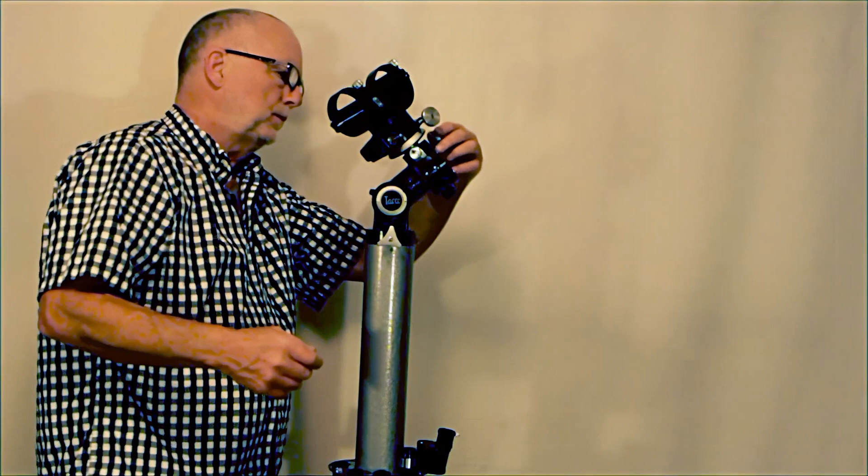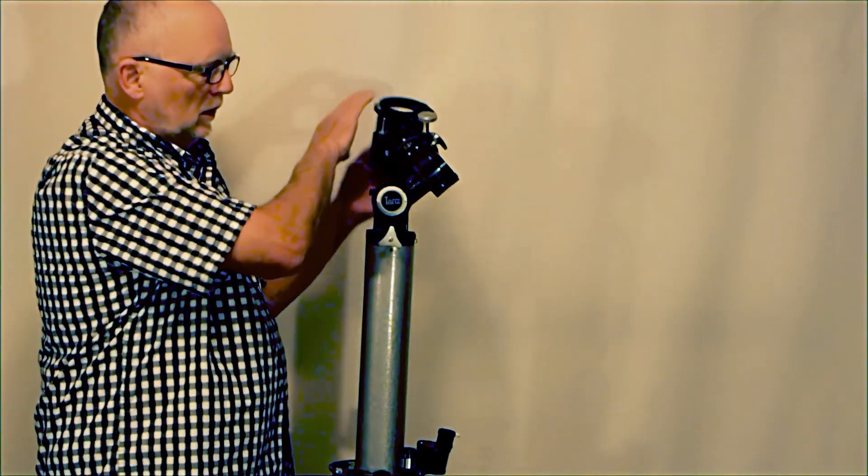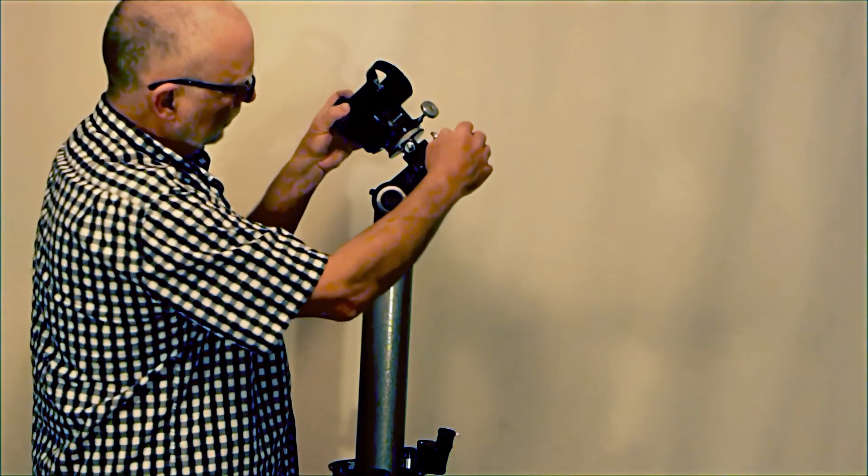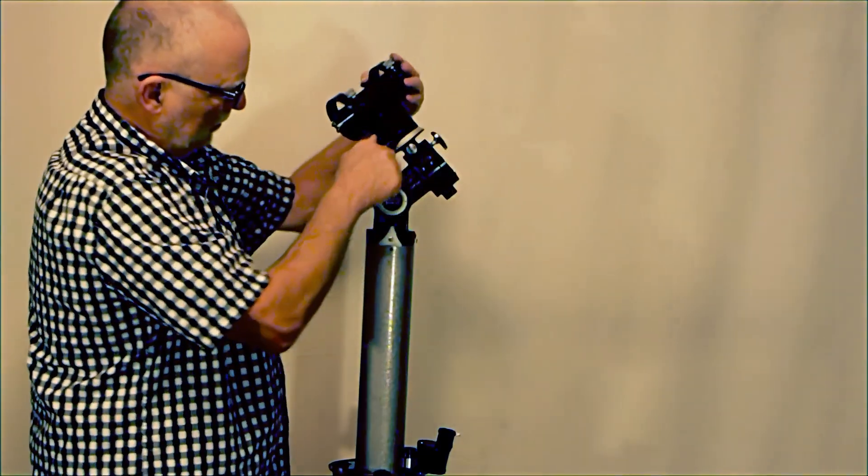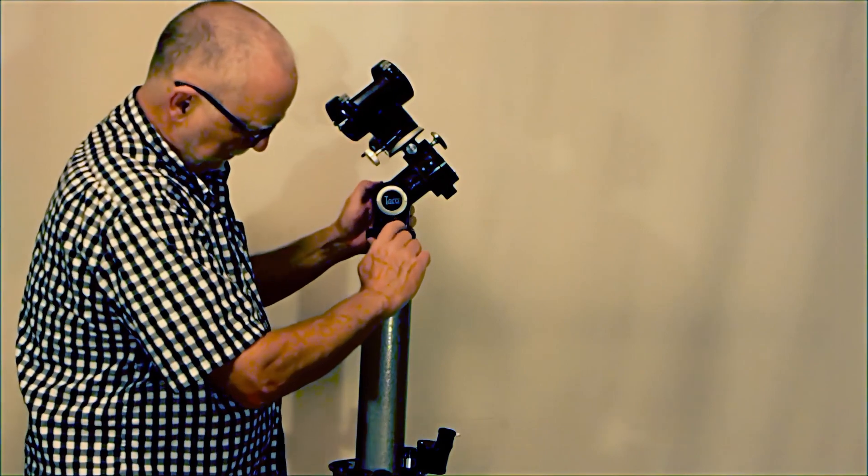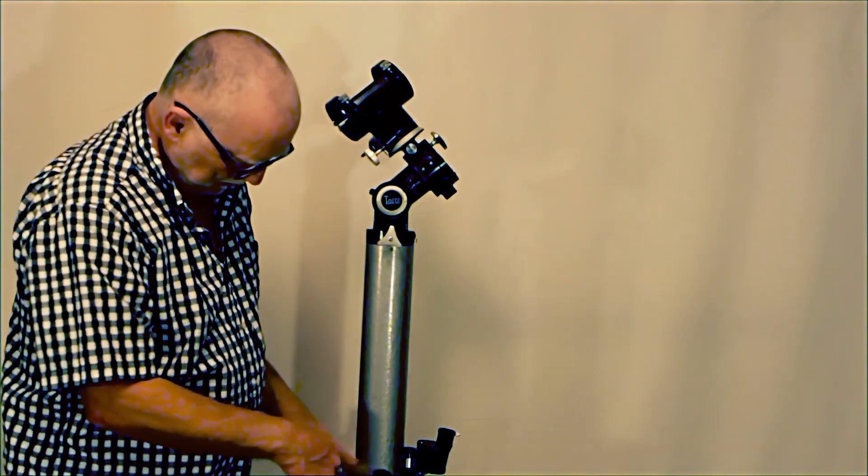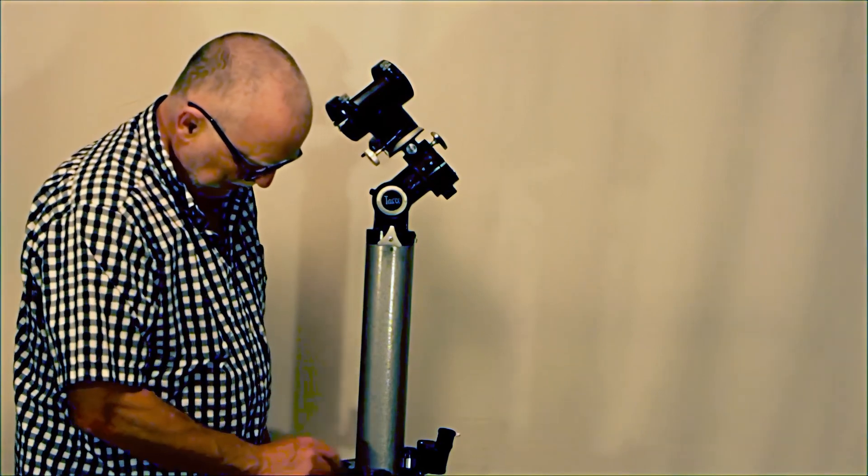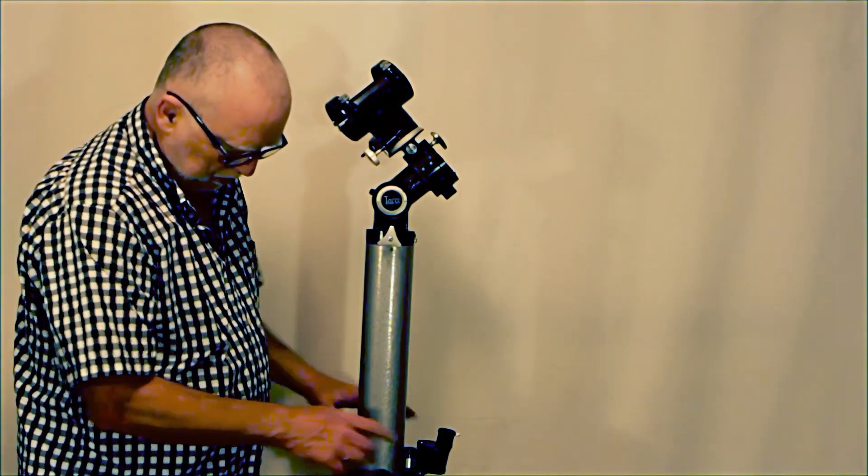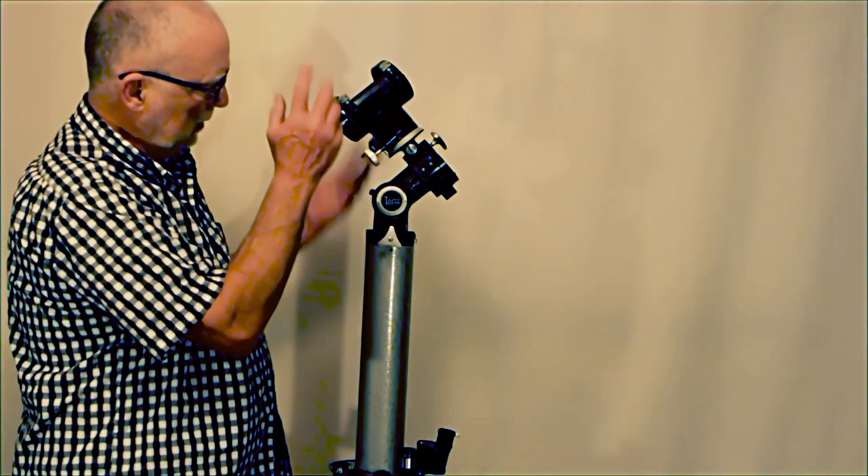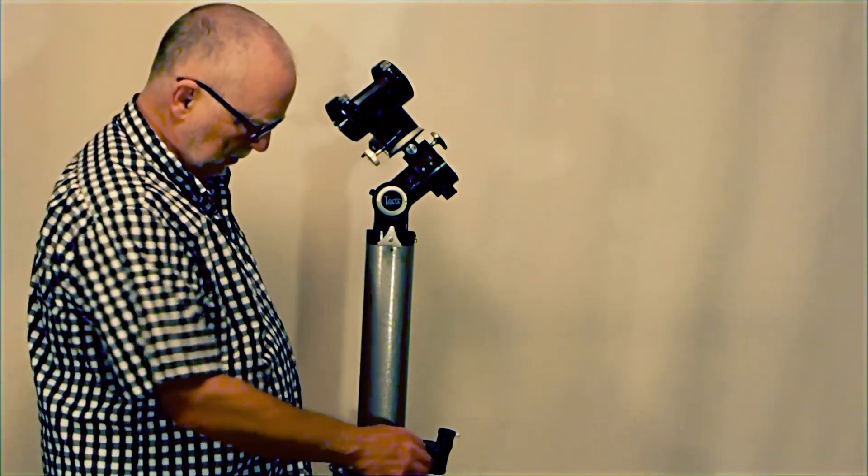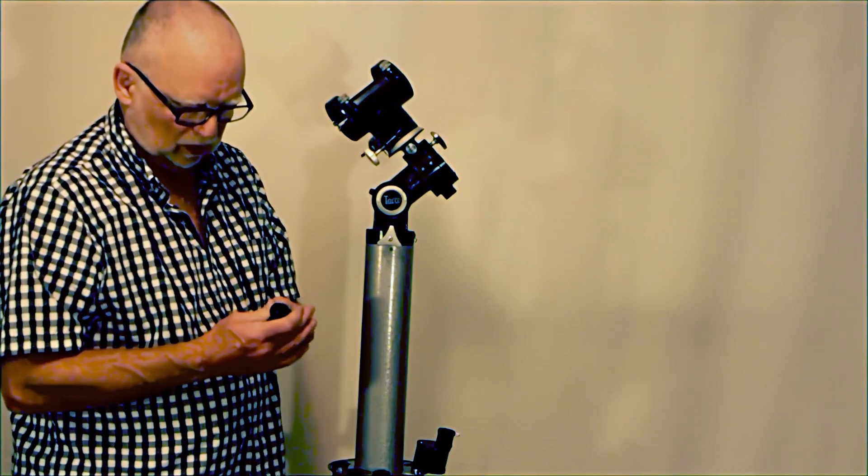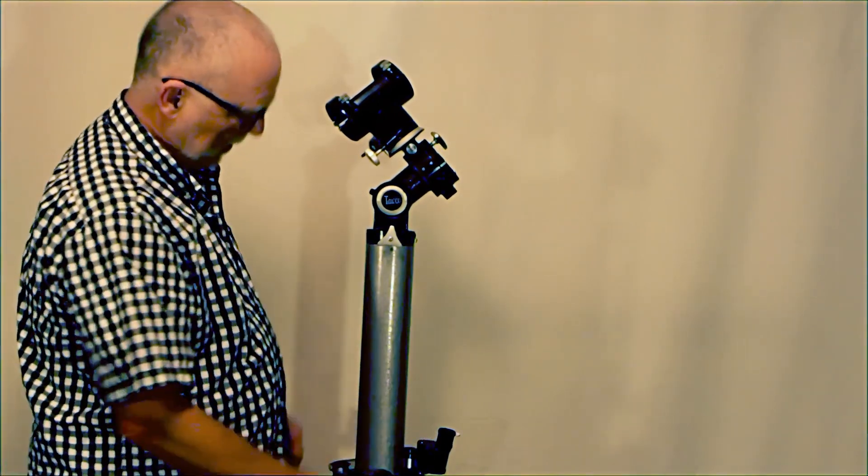So there we have that. There's the right ascension motion, declination motion. Now I have to get the scope, put it on here, get everything locked down. Got this little accessory tray which is very handy. Very nice to be able to put your eyepieces at a convenient location. Pull out the utility eyepiece, pull out the proper eyepiece for whatever you're going to do. Put it in there. These are 965 eyepieces of course.